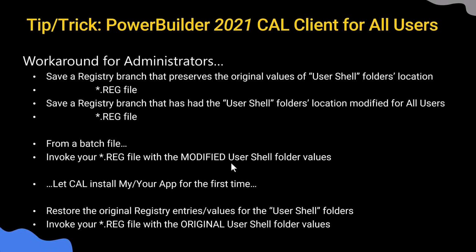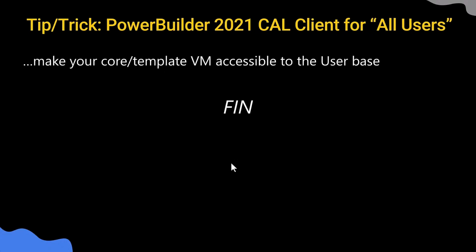Now, folks, this is very powerful. For my part, for this particular use case, for this case study, it was very much a one-off. They'll only do this one time every time they needed to create this virtual machine template or core virtual machine. But it was fairly powerful. Now we don't have to worry about that thanks to the enhancements that we've already reviewed. And then, of course, the administrators made that core template VM accessible to the entire user base.